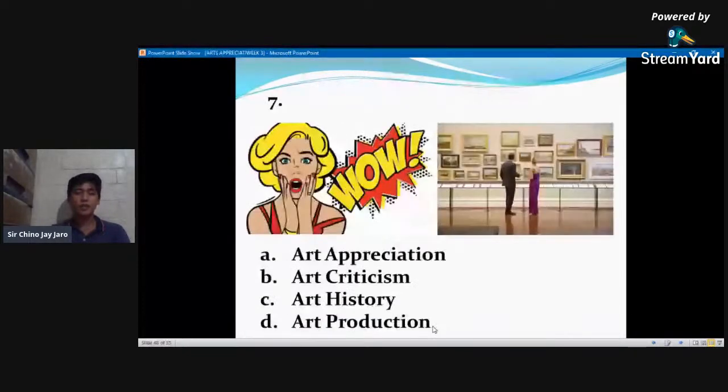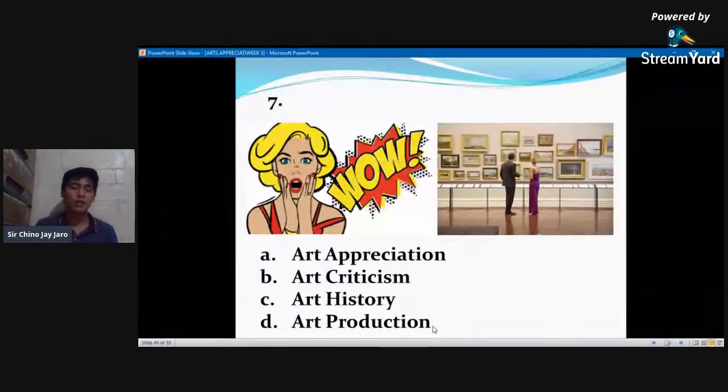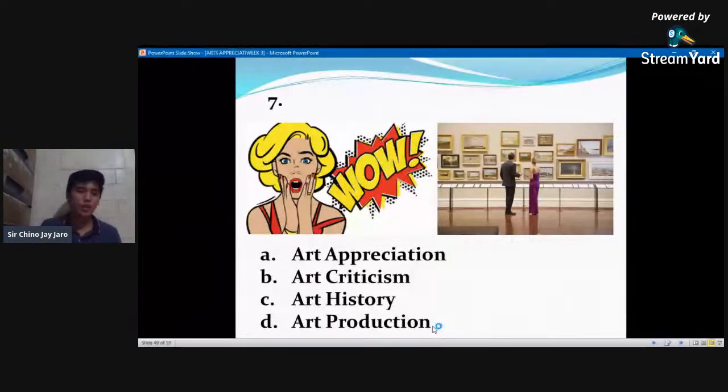So in this picture, saan po kaya siya belong na division of art study? Pwede mo siya i-drop sa papel mo at isulat, at i-comment mo siya. 10 tanong po yung nakahanda. Hindi na natin lagyan sa genres of art. Nauna yung mga picture analysis, 1 to 6 lang naman yun. Yung 7, it is about what? Division of art study.